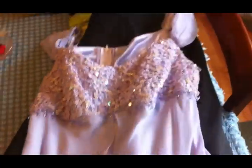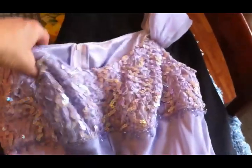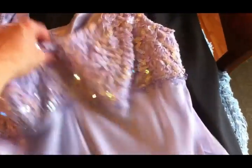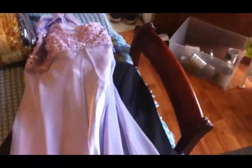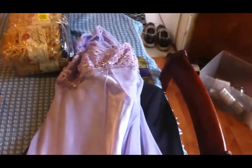And while we were at the Goodwill, we found this beautiful formal dress for Olivia. And it's just so pretty. It fits her beautifully, and she looks so pretty in it. And we got it for $10. She was just going to wear her Easter dress, the dress that I got her for Easter, because we weren't going to spend a zillion dollars on a formal dress. But we just happened to see this, and it's her favorite color, and she just loves the style. It's very princessy, and she just loves it, and she looks beautiful in it.